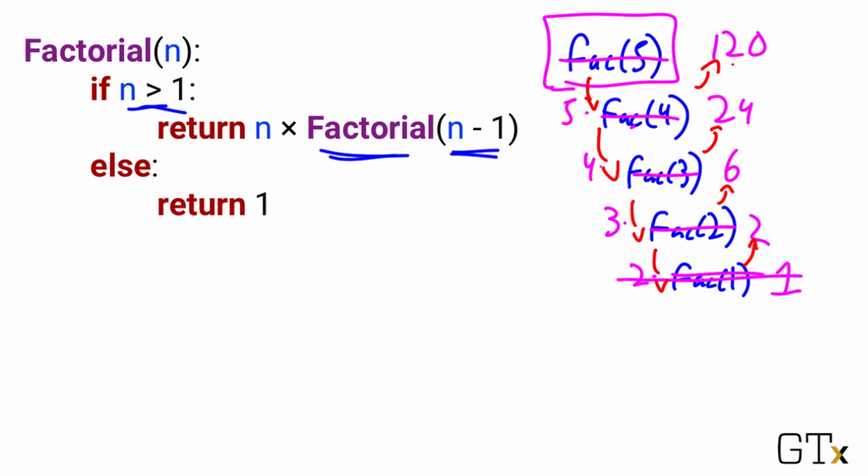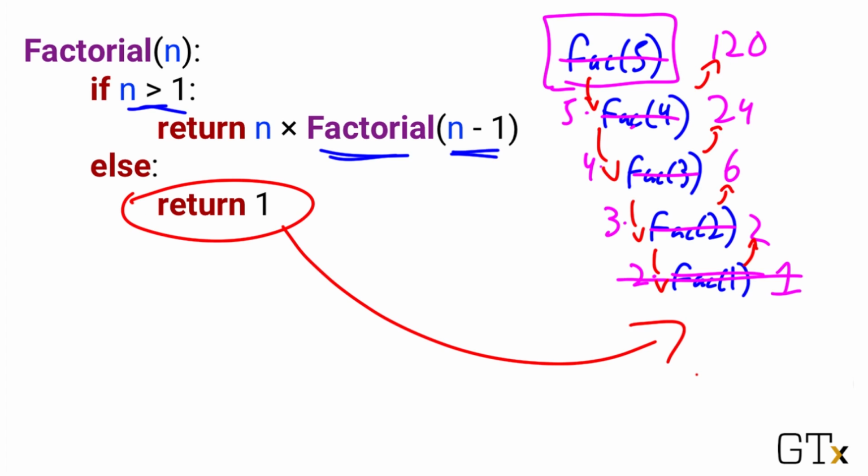And notice how going down was terminated by that null condition. It was because we knew to eventually just return a number instead of a function call that we were eventually able to escape this recursive function call. This is why we noted that the stack was more common than the queue in computing. It's very common for function calls to work like this, where calls are added to the top until one is ready to return something. In this case, I visualized it as the bottom, but the important thing is that the first one to return was the last one to be called.